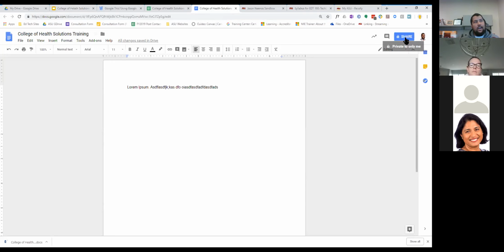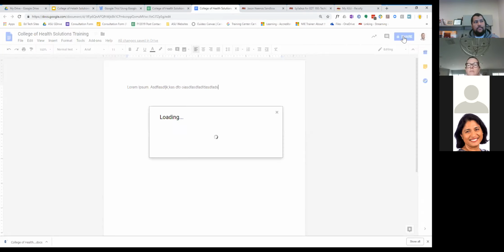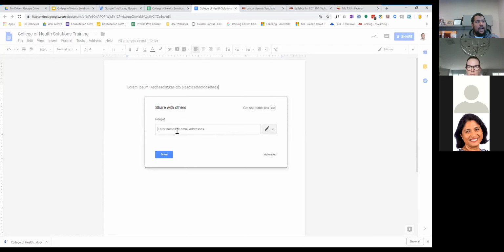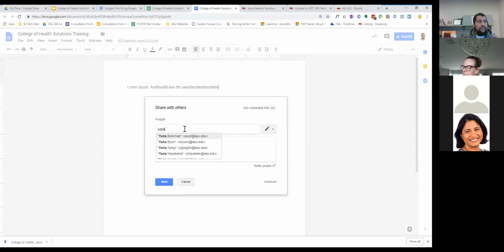If I click on this share button in the top right-hand corner, I can share it directly with people. So in theory, if I wanted to, I can type in Una, and because we use an enterprise instance of Google, it can automatically look up people in the ASU directory. So I can share it directly with Una.